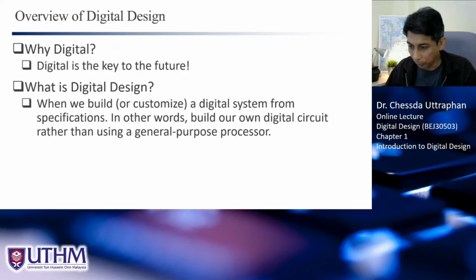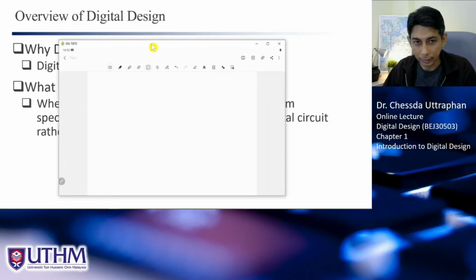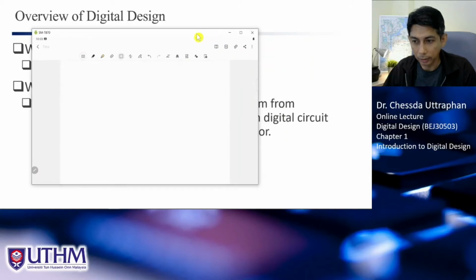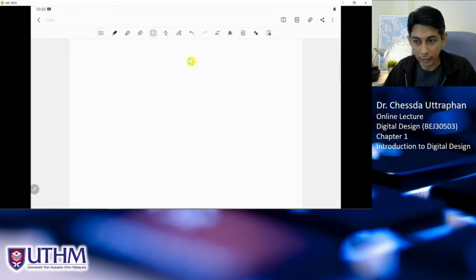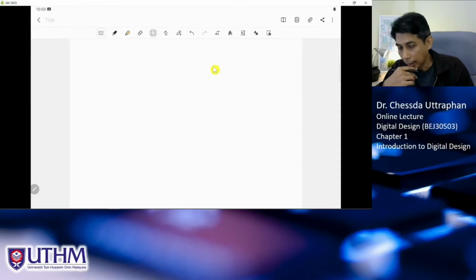But I want you to look at this, so that you have a better understanding. So hopefully you can see the screen here, right? I think most of you know what Arduino is, right?